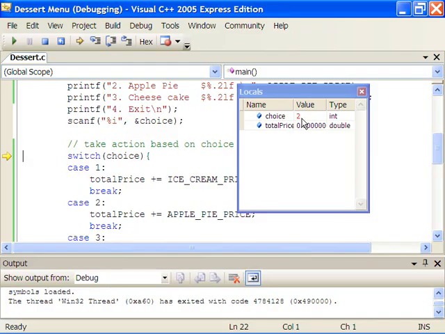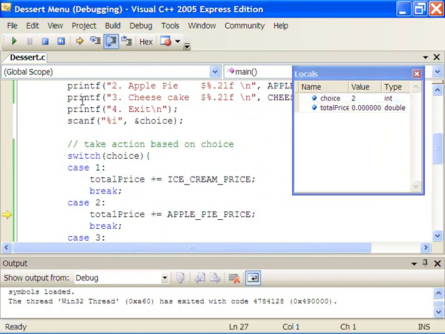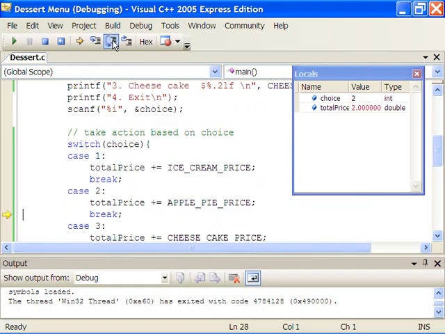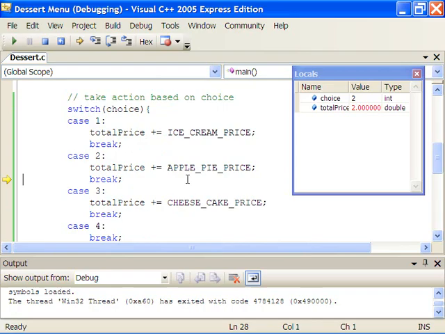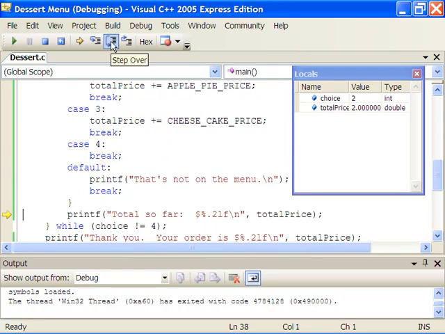Choice has a 2 in it, and that means that when we go to the next line, we've jumped to case 2, and we're going to add in the apple pie price to the total price. So let's execute that statement. Total price is so far 2.0, and when we execute the break statement, we'll see that we are through with the switch altogether, and it goes back down and does the total so far.